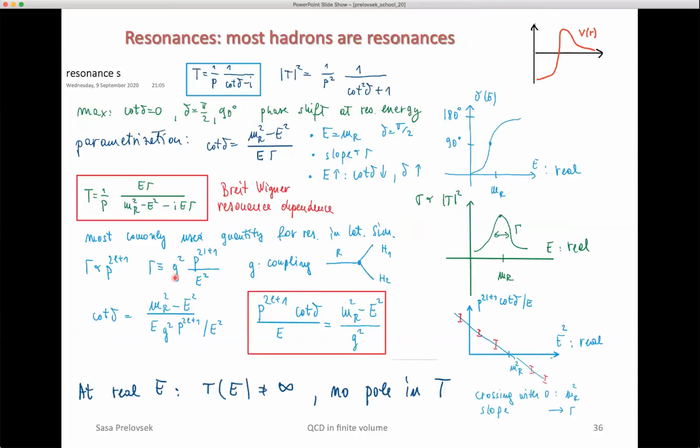I don't know by heart how I would even... To be honest, the phase space is supposed to be proportional to this, but I don't know by heart how to derive this now. So I took it for granted, but there should be a way to see it. Maybe I can think about this until the next time.